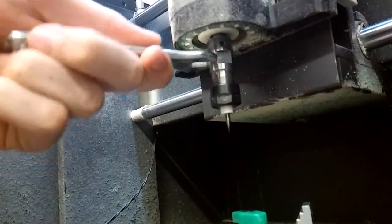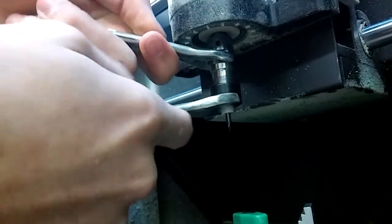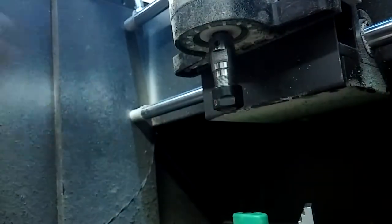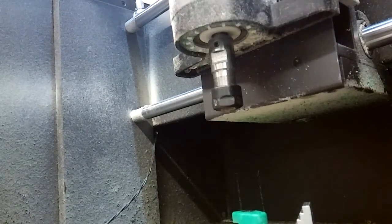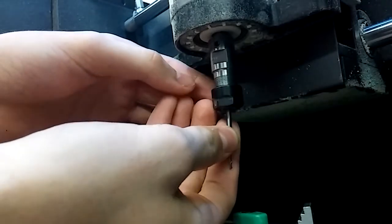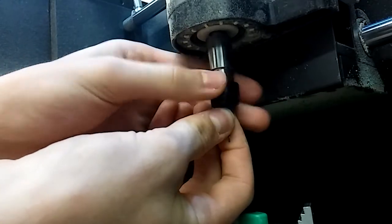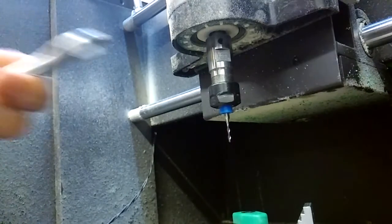To put a new bit inside of your Carvey, you're going to take both of your wrenches. Make sure that the smaller one's on the top and the larger one is on the bottom. Give it one big loosen, then undo it by hand and pull the bit out. Next, select which bit you're going to be using during your carve and put it inside of your Carvey. Tighten it by hand, then finish it off with the wrenches. It should be reasonably tight, but not too tight.